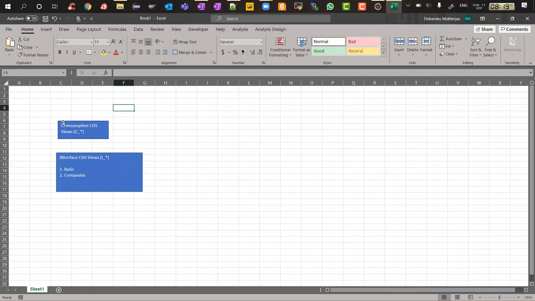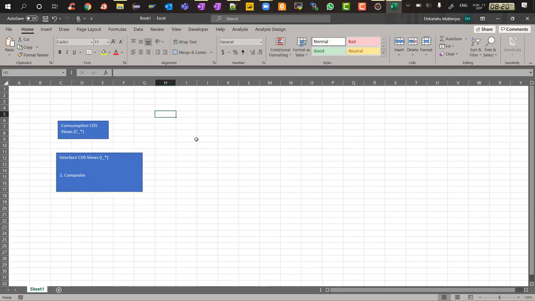They are built on top of the interface CDS views. Other than that, I'm not aware of any other types of CDS views. There might be, but I have not worked with them. So private, I don't think there is, unless somebody has worked on it. These are the CDS views I know of and have worked with. These are basically the embedded analytics CDS views: basic, composite, and consumption. Basic and composite together are called interface CDS views.